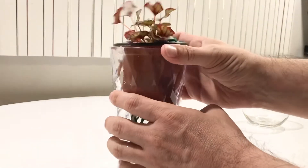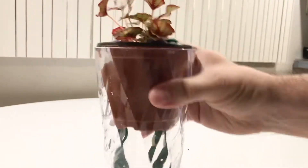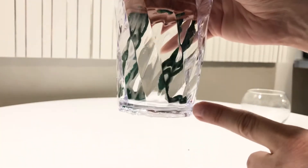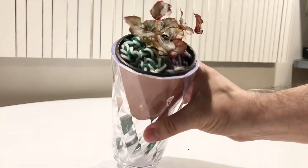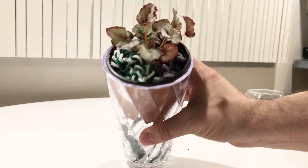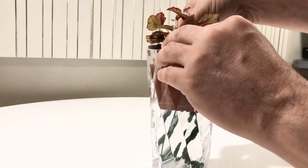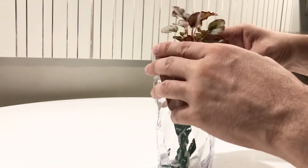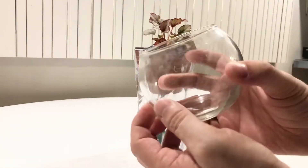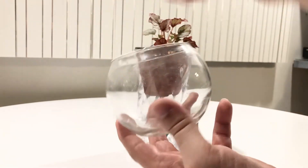Here it is — this is what it looks like. That was easy. I have the wick going down to the very bottom with a little extra slack down there. It's going to be a beautiful plant when it gets a little more mature. It hasn't been maturing because it's been inconsistent — the lighting, the watering, and also just being in this bowl. I thought the bowl would prevent a lot of moisture from leaving since it tapers in a little, but I'm not sure.